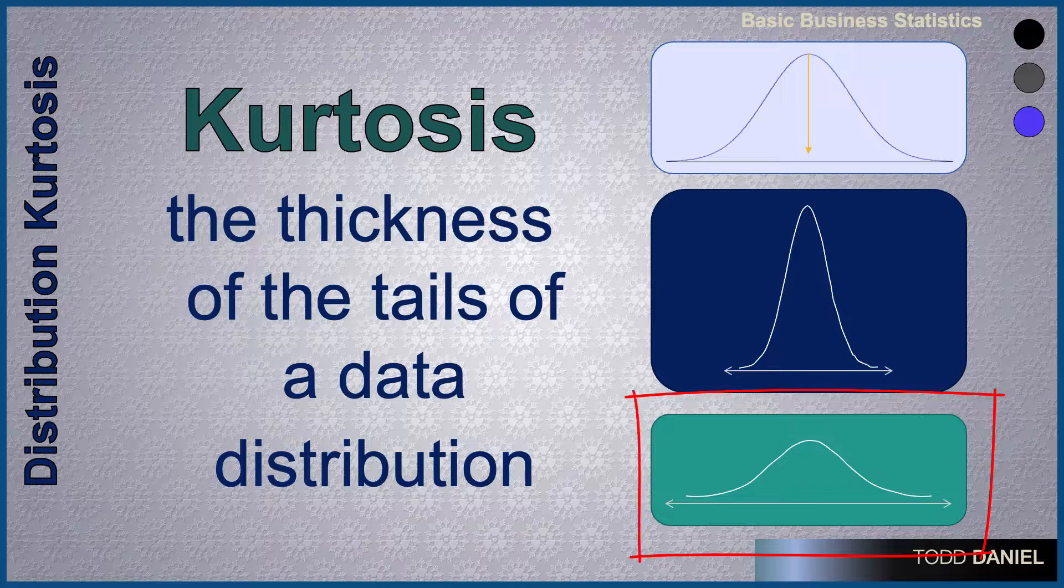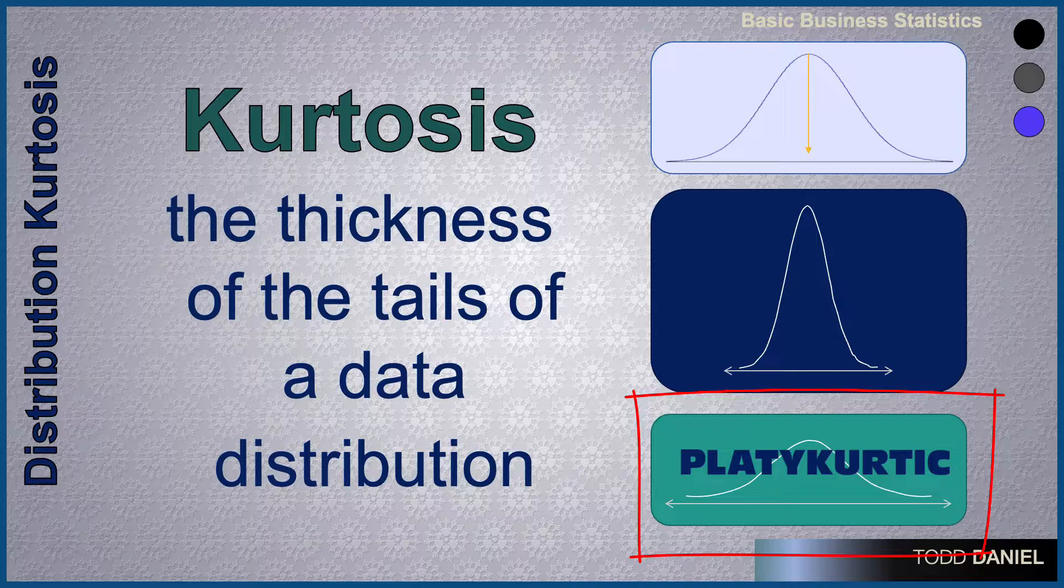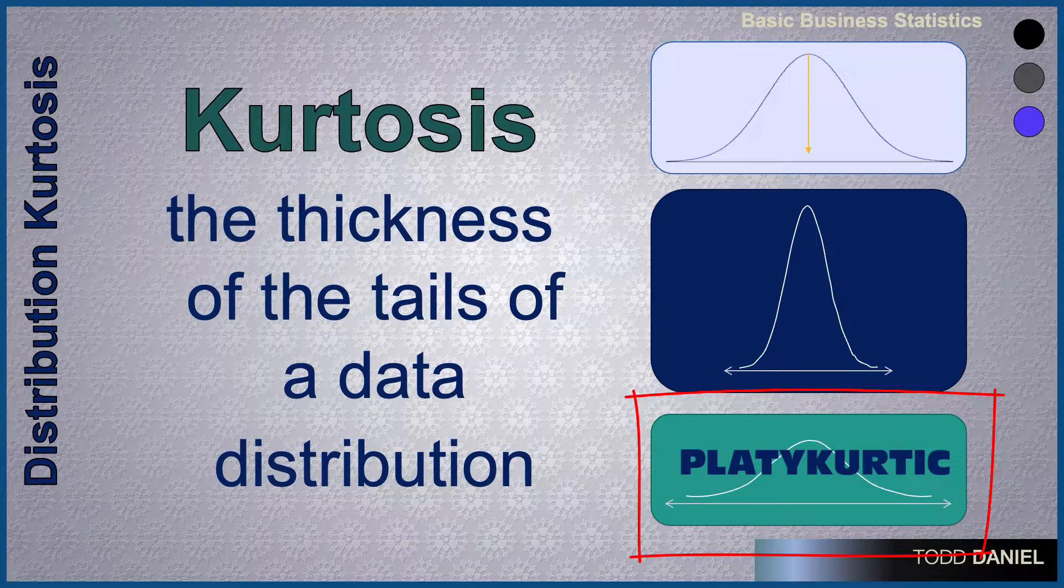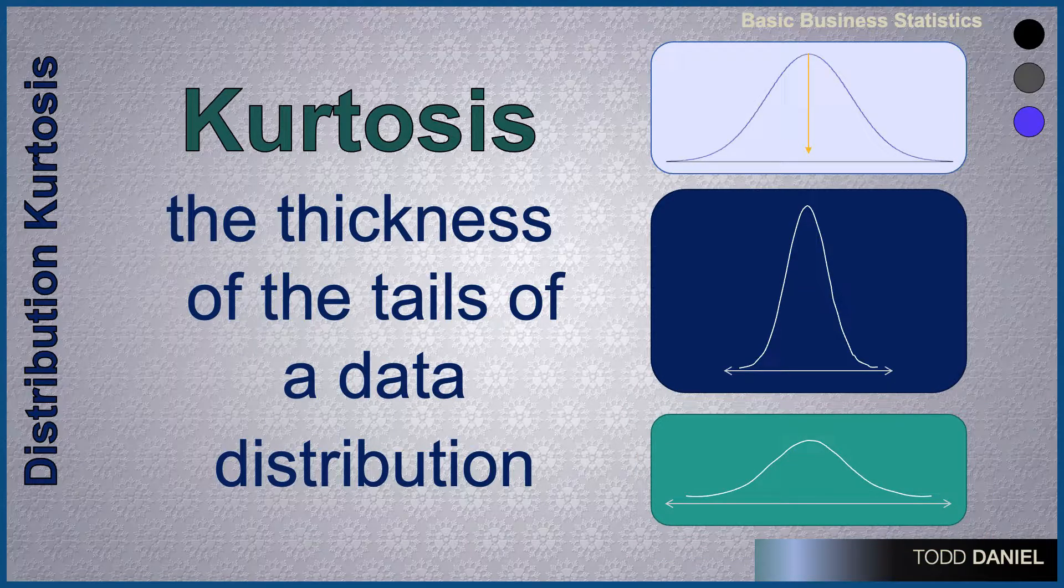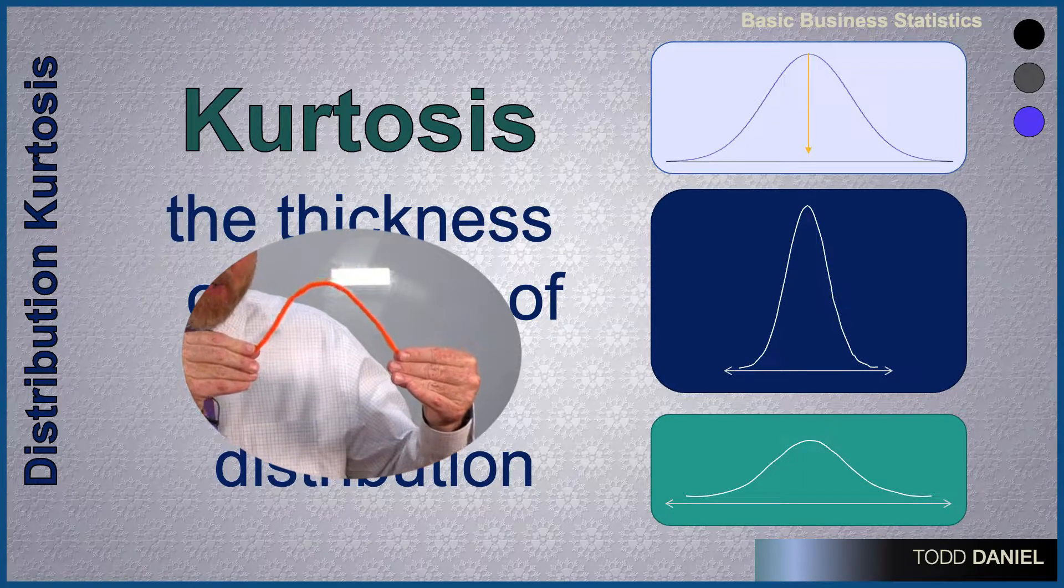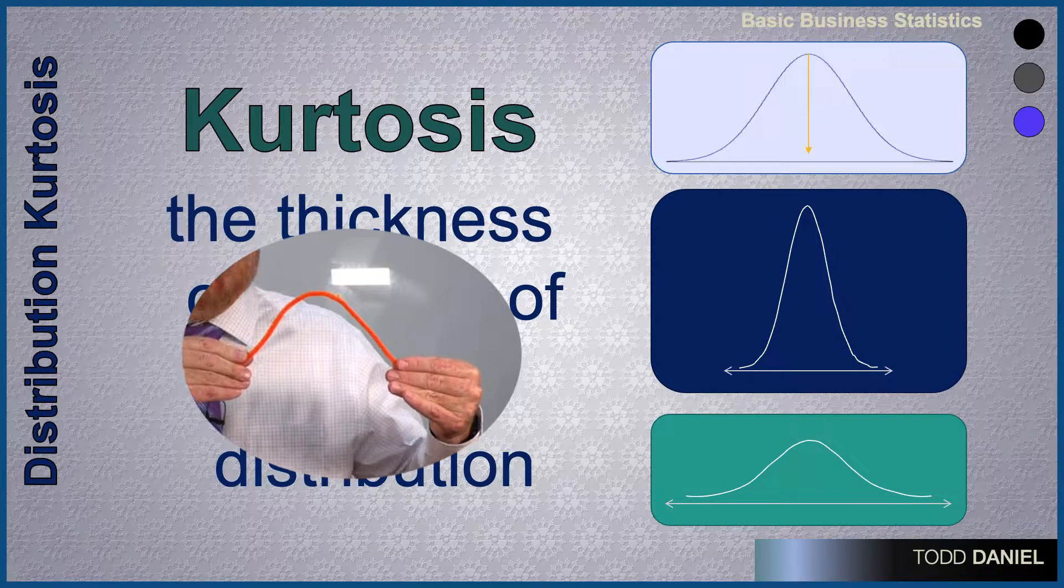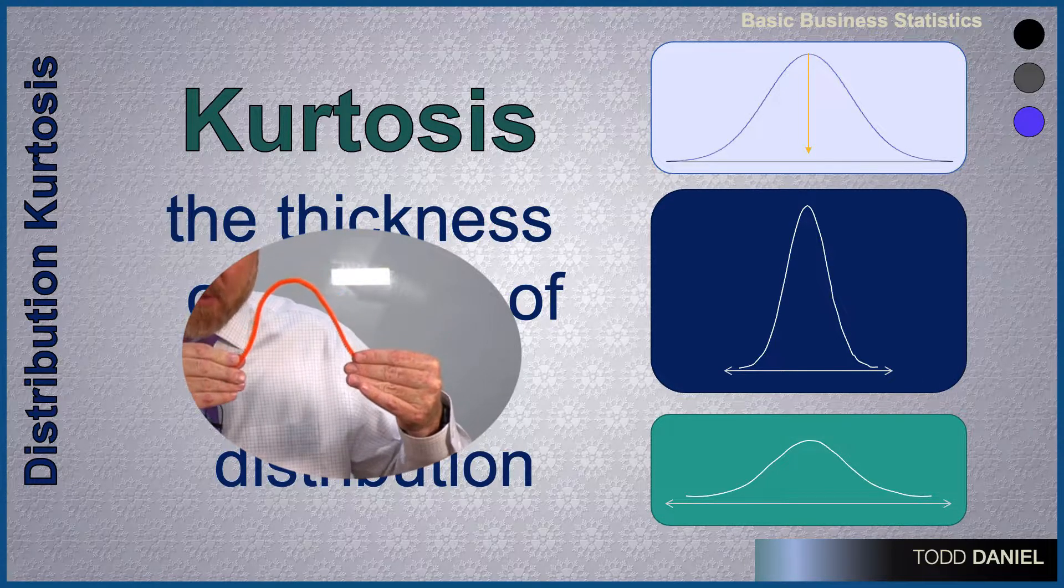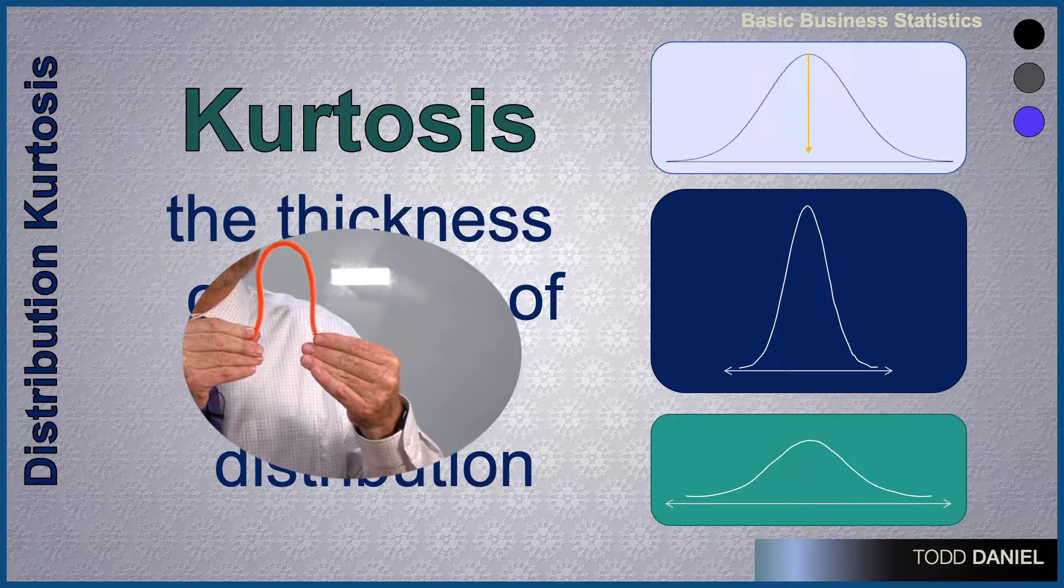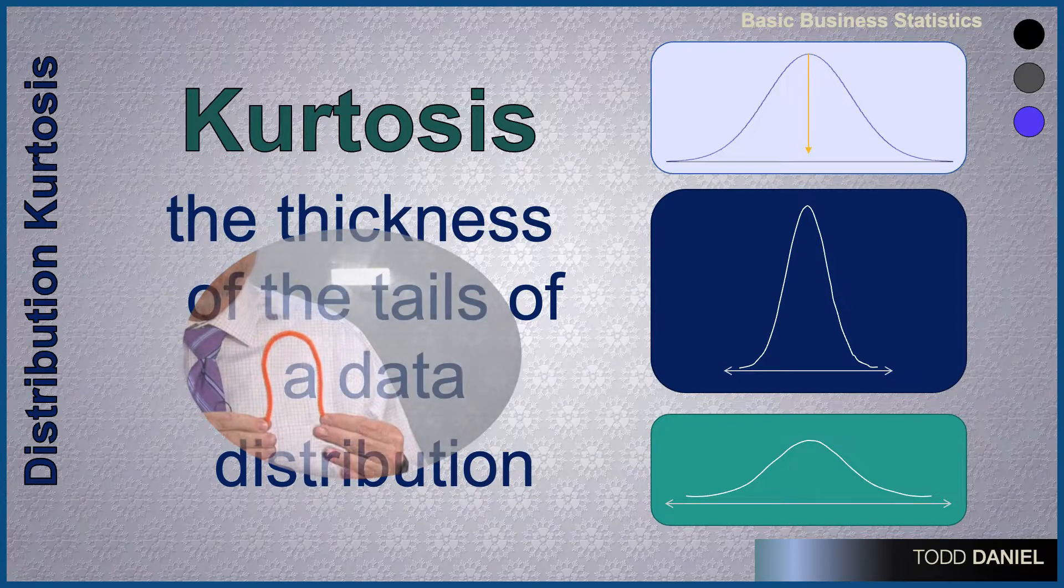As the tails become thicker, we would describe our distribution as platokurtic, again with a lot of exaggeration. But here is also the source of the confusion about peaked curves being leptokurtic and flat curves being platokurtic. When you pull the tails of a normal distribution apart, it's easy to focus on the middle of the curve becoming flatter. However, in the real world, leptokurtic and platokurtic distributions may look nothing at all like a normal distribution.